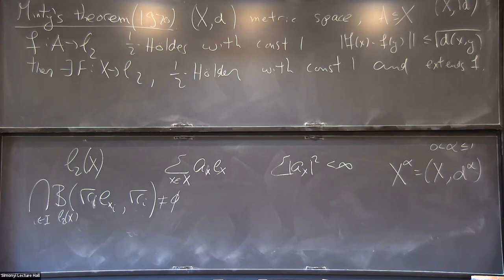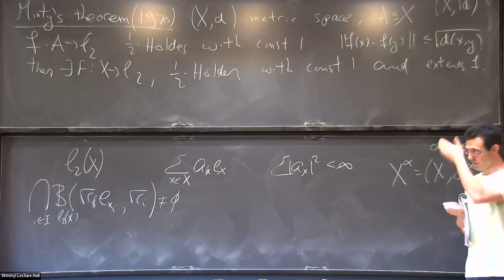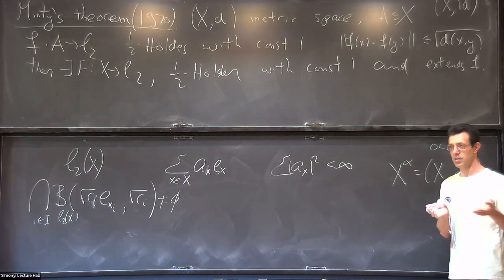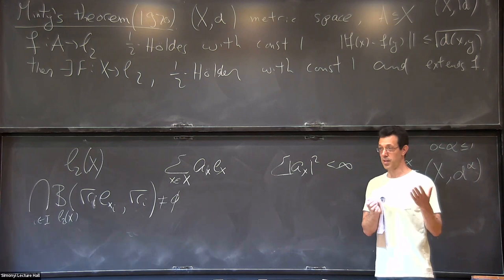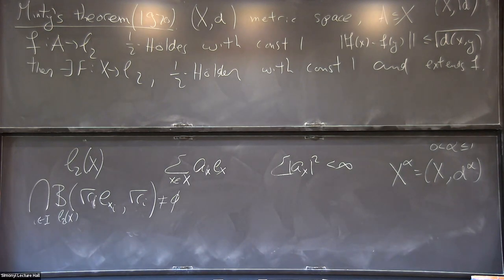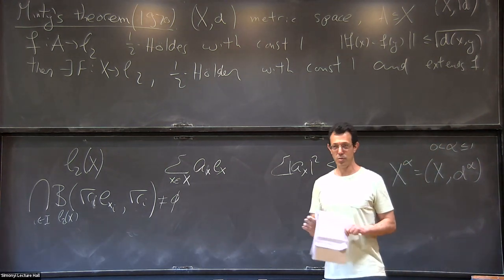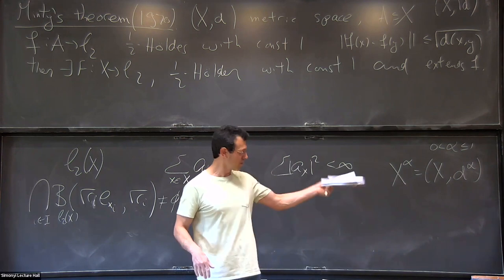The point is that there were two applications of this small intersection criterion, but one of them used order, sup and inf for points in the real line, or each of the coordinates. The other one uses this separation and this Hilbert structure. And I do not see how to find a proof which does both, which unifies these points of view, even though they're both applications of the same criterion. I have a paper with Rabani which discusses lower bounds; this has to go to infinity when alpha is between a half and one. But this is a very nice question, with extensions from an arbitrary metric space into R^n: how to interpolate between two classical theorems which use the same criterion. There should be a way to generalize them.